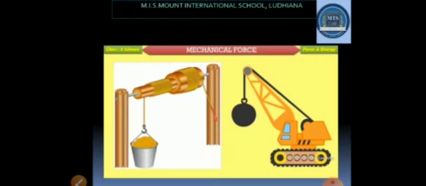Then the next is mechanical force. Mechanical force is the force which is applied by the parts of machinery, or you can say by the movement of parts of machinery, like holding something, picking up something. All these forces are known as mechanical forces, in which the parts of the machine have to move, have to do effort.